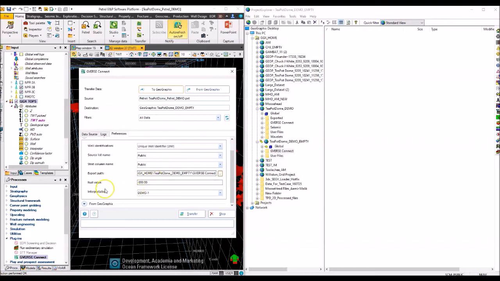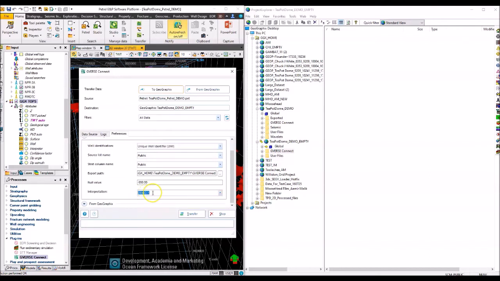Moving further downward inside the Preferences tab, I can see the interpretation option. This is basically for the 2D seismic lines. If I want them to be part of any interpretation, I can press this drop down. I can see a couple of interpretations in here, with one set by default with the name of demo 1.